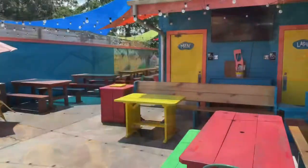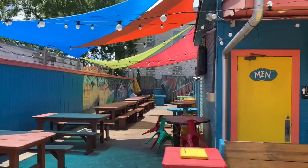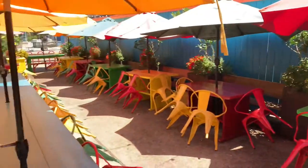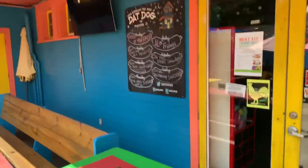It was around $13 and some change for that. It does not come with fries or anything like that, just the hot dog itself. Wow, they've got a nice little area out this way and it goes all the way to the back. I like the colors. Or you can go inside when it's nice and cool in there.